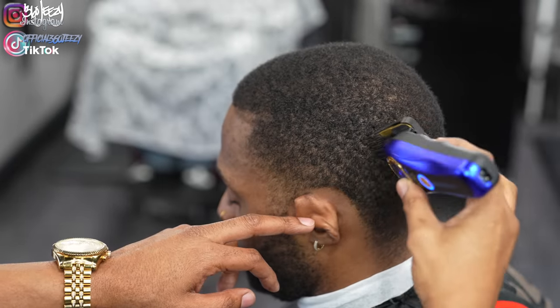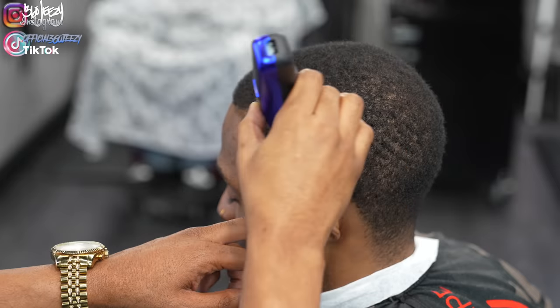But I'm just going with the grain of my client's pattern, making sure I get it down to the proper length.